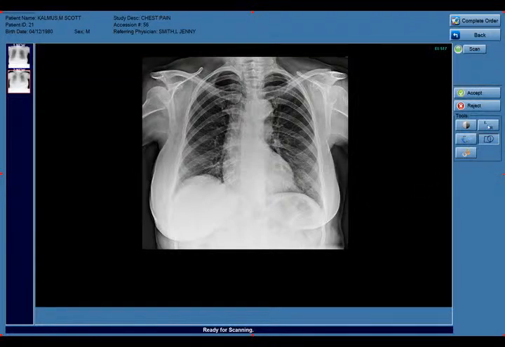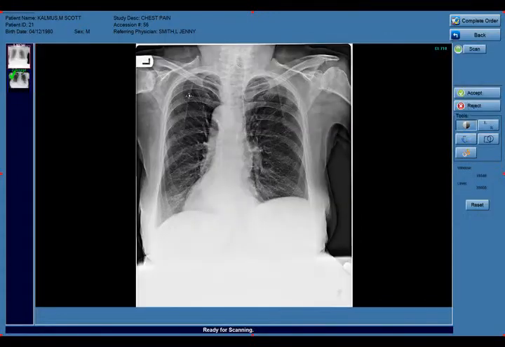We also have another function called LR, which is your left and right annotations. We're going to place a left marker by clicking and then clicking again on the image. Next, we have an accept or reject. At this point, we QA'd and we're going to accept. If you notice now on the thumbnail on the left, we do have a green check mark, letting you know that everything has been QA'd and is properly stored.